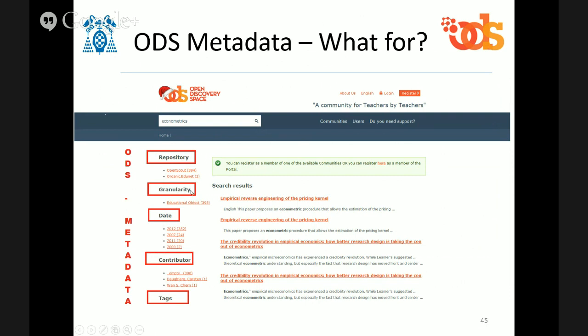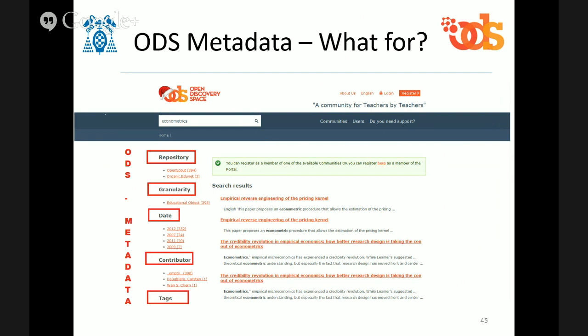But the important thing here is that having this information, we can classify and offer better results when you make a search in the ODS portal. And most of the time, when you are looking for something in ODS and you don't find proper results, it's not because the search engine is not working properly, but usually the problem is that metadata resources are not well described.